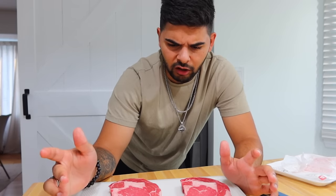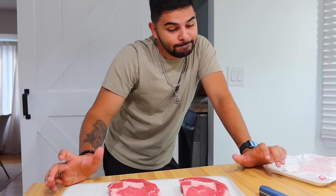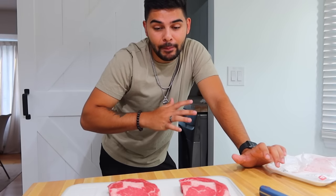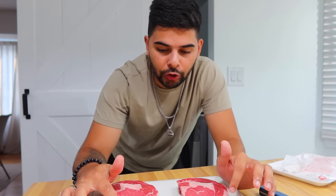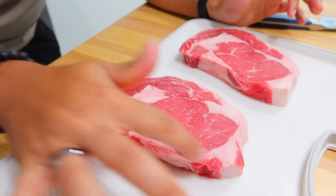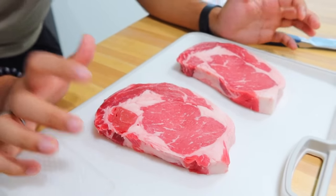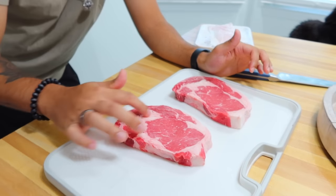We said earlier that the best steaks are at Stew Leonard's and Whole Foods, at least so far that I've tried. I've also tried local butchers. There are some that are extremely expensive that I haven't had a chance to go to yet, but some of the other local butchers that I went to are not as good as Stew Leonard's or Whole Foods, in my opinion. So what you should look for if you're getting ribeyes is good marbling. These have a pretty good amount of white stuff, as you can see. That is the deliciousness, the fattiness. That's why ribeyes are so delicious, because of all this fat.